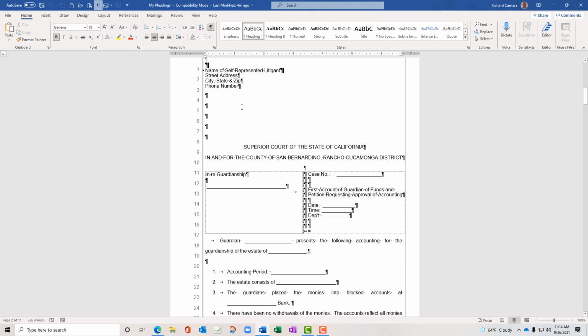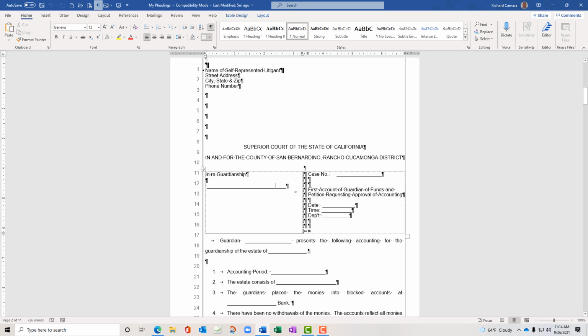In the My Pleadings, in this case, you don't necessarily see it yet, but there are two table cells in there, and that's where the guardianship and the case numbers are, in tables. If I click in there with my mouse, anywhere in there, you can see on the tabs at the top contextual tabs, like Table Design and Table Layout. Those are contextual tabs, and you don't see them if you click away from the table. So that's a table that's been created in the document.